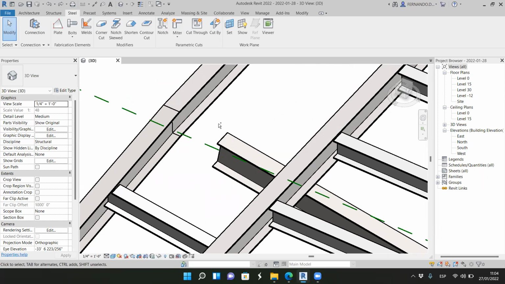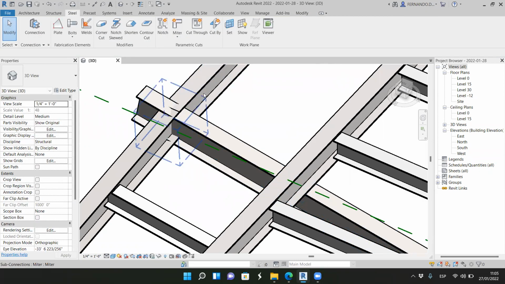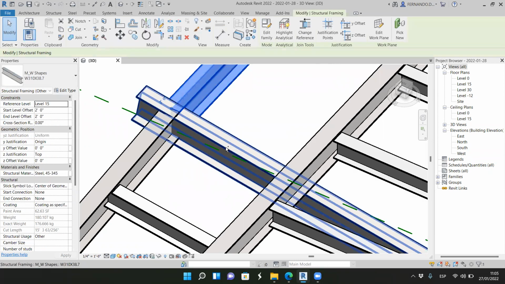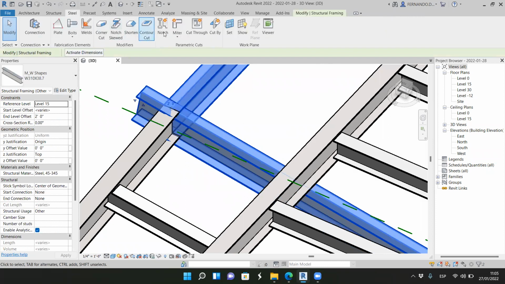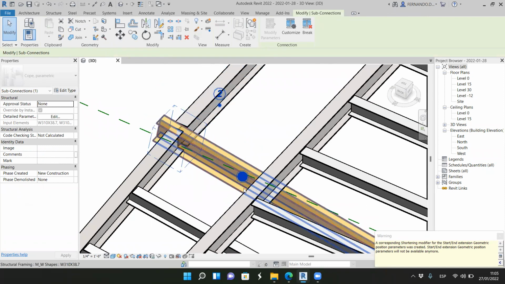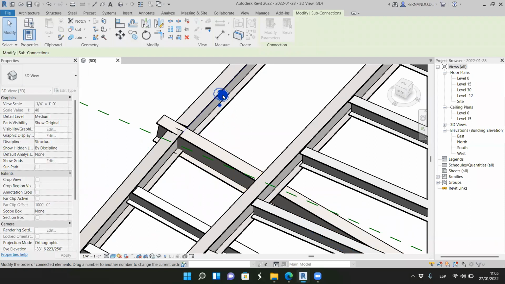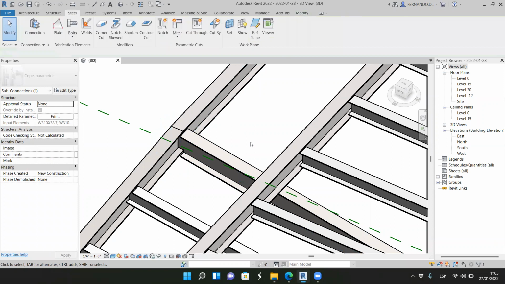So we have to figure out how to do it, because by default it doesn't work. If we extend this beam here, now we have an intersection. Probably if we select these two beams, something will happen. Okay, so we can go to steel, notch, and this is number 2, this is number 1. I want the other way around. Okay, that works.